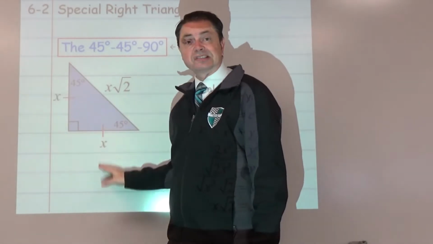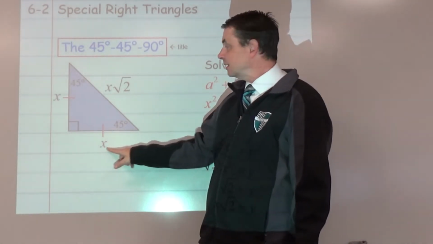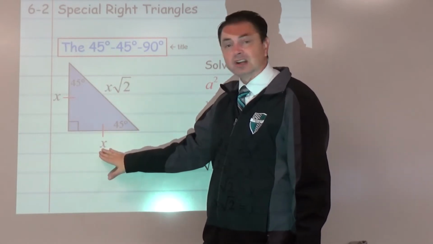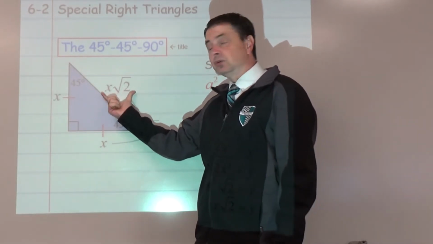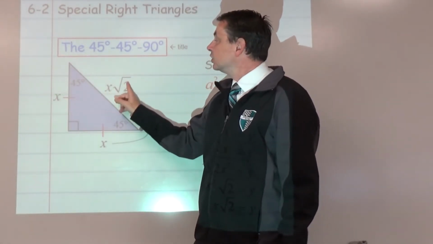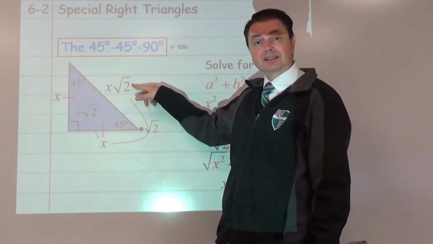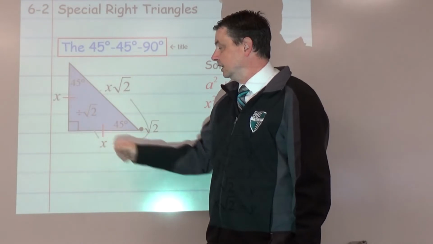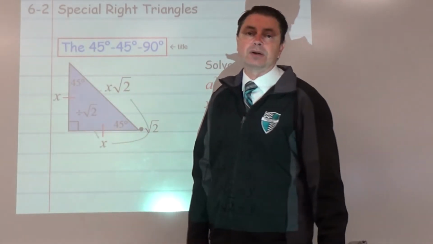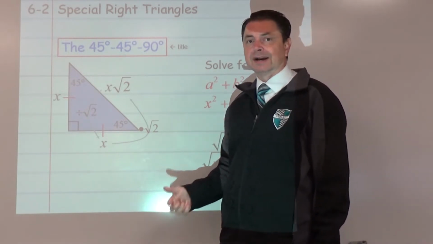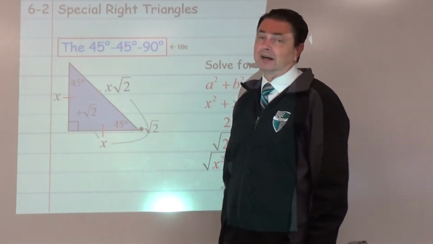This special right triangle says that the two legs are the same length, and the hypotenuse, without having to go through the Pythagorean theorem, is one of the legs times root 2. So if a leg is known and we want the hypotenuse, we multiply by the square root of 2. If you knew the hypotenuse in a 45, 45, 90, you could divide by the square root of 2 to get back to the leg. The problems will give us only one of the sides, which is different from Pythagorean theorem problems where we know two sides. With only one side, we couldn't use a straight Pythagorean theorem; they have to be special right triangles. So at this point, we're looking for the 45, 45, 90.